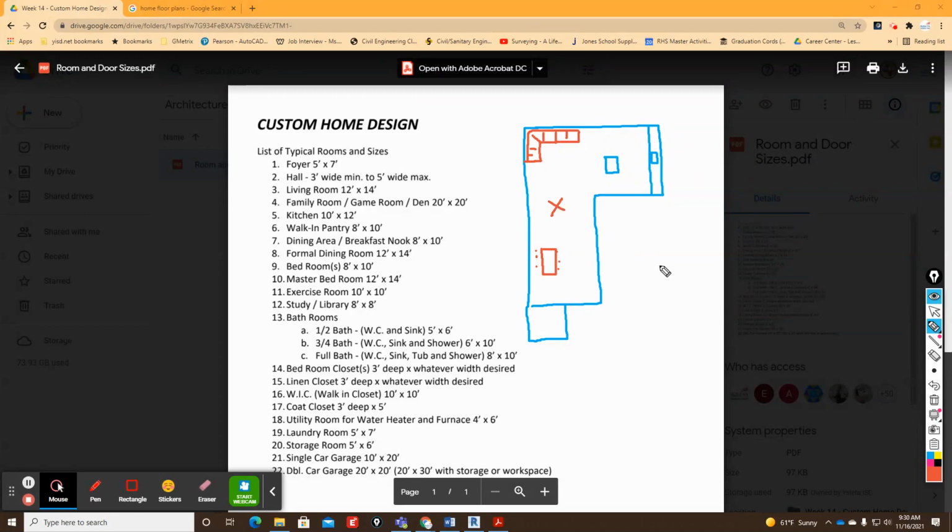Well, that's wasted space. There's no function to it. So that's a bad design. In my opinion, every square foot of your home needs to have a function. Remember, if you're paying $160 a square foot, $110 a square foot, a 10 by 10 space at even $100 a square foot, that's $10,000 of, I don't know. I'm standing there, and I'm just, so what is this? I don't know. I guess it's the living room, but is it the dining room? I don't know. Man, that's a whole lot of I don't know.